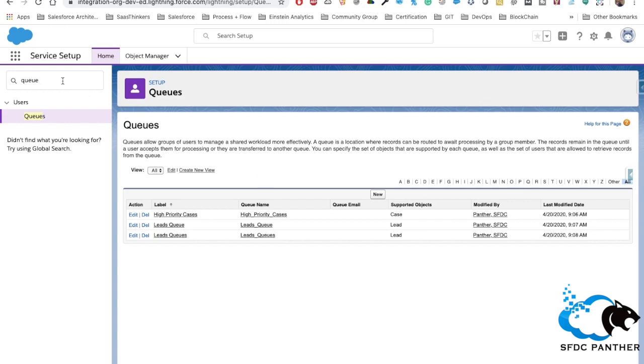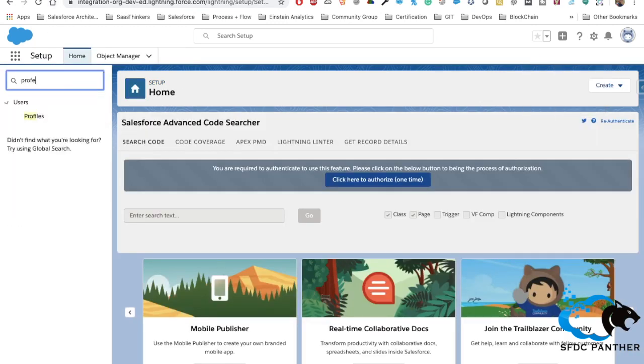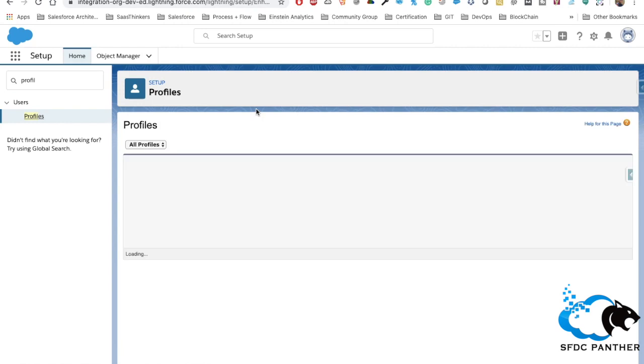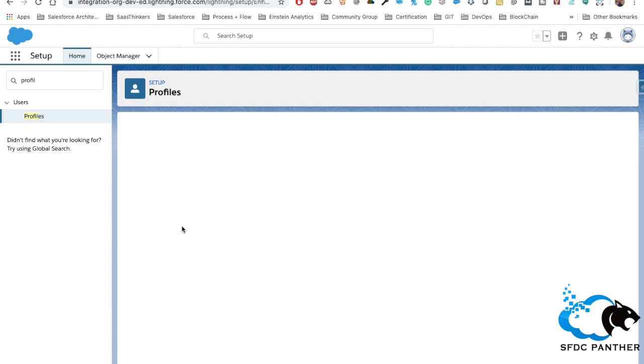Now next thing that we need to do is add our presence status to the profile, because we created a few presence statuses but we did not add those at a profile level. So if we do not enable those presence statuses for the profiles, users will not be able to access them. So now let's quickly get back to our normal setup, that is full setup. We are going to say here profiles, and as my profile is system administrator, I'm going to provide the access to the presence status that we just created, so that we can see all those statuses at an omni-channel level.